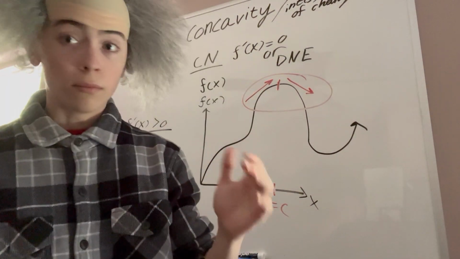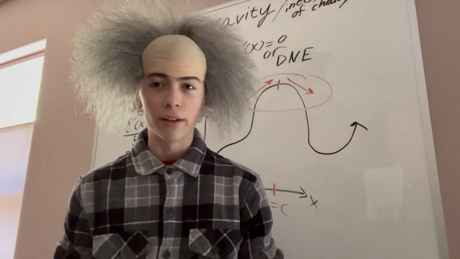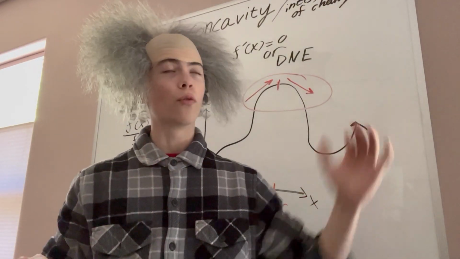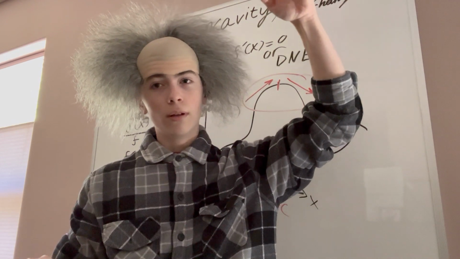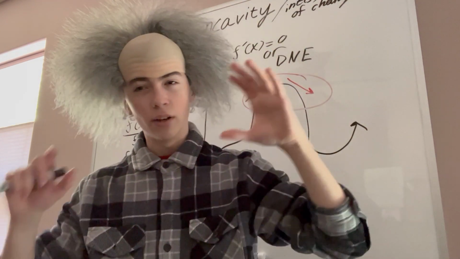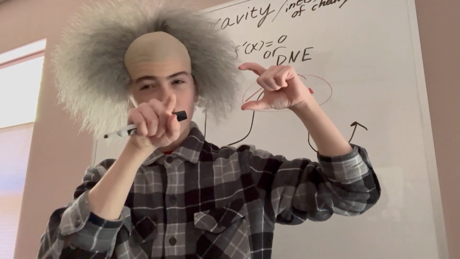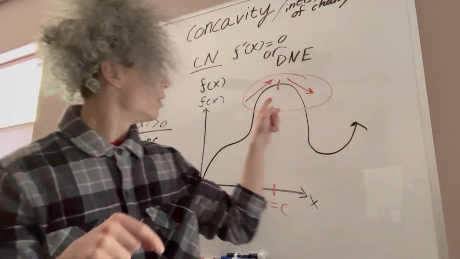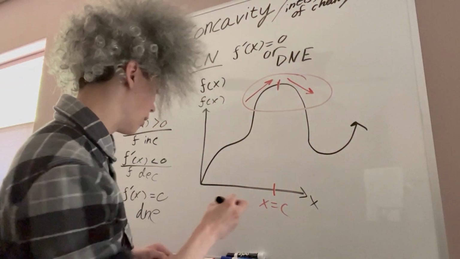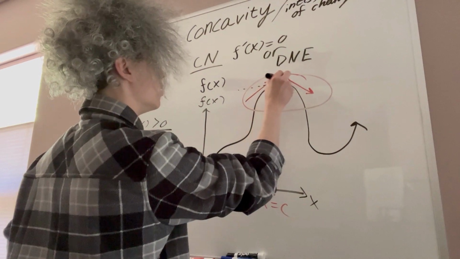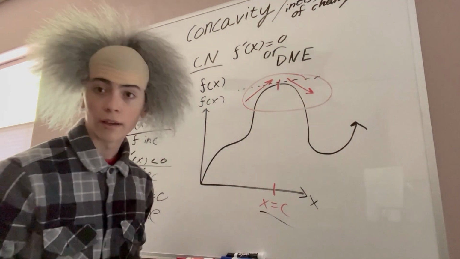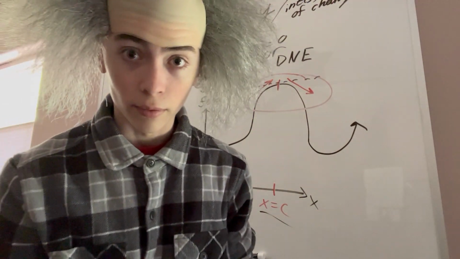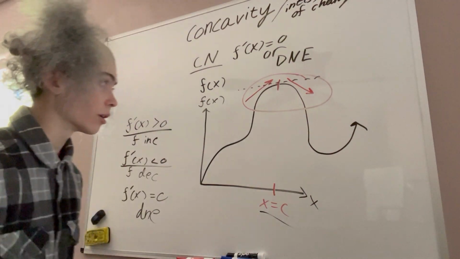So remembering back to our IVT video, you can apply that to derivatives too. If you go from a positive value to a negative value, and you're continuous on that whole interval, you must have hit 0 somewhere in between. We can see here that our slope, our tangent line, is in fact equal to 0, right at that x equals c. x equals c is a critical number, right? So, kind of an introduction to critical numbers here.